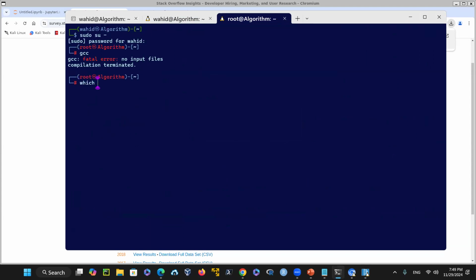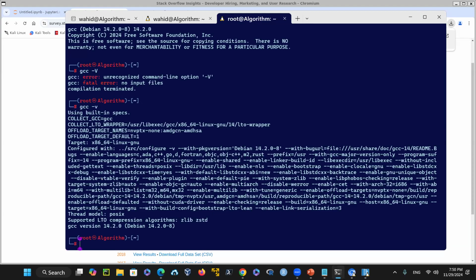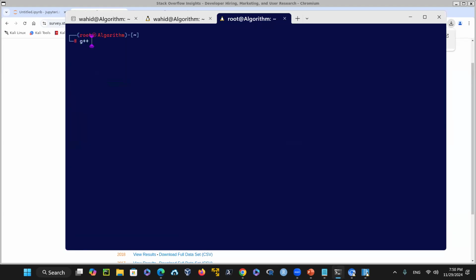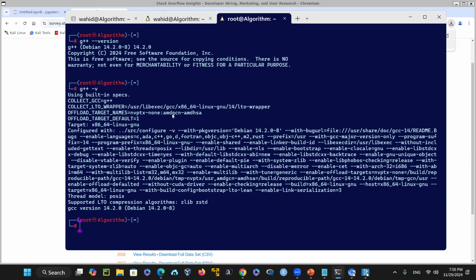It's already there. GCC is there. gcc --version is telling you that it's 14. And gcc -v, the lowercase v, will give you how it was compiled. And g++ --version will show you the G++ version, and lowercase -v is telling you how G++ was compiled. So both of them we have.